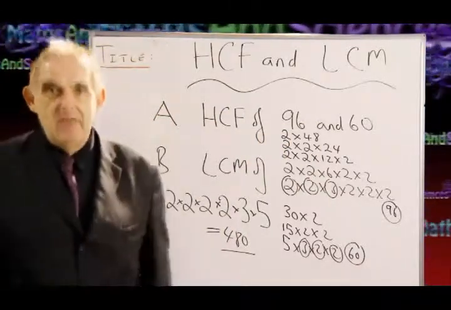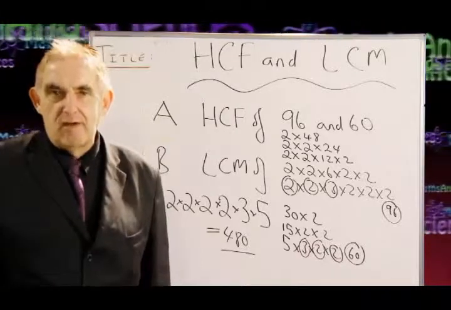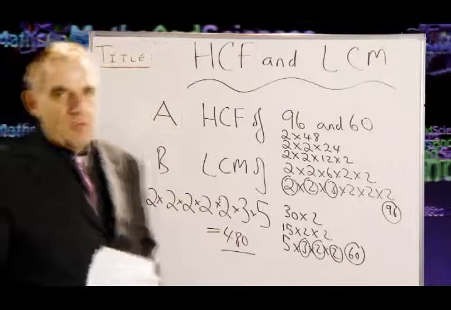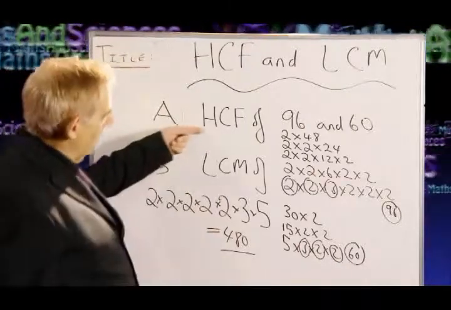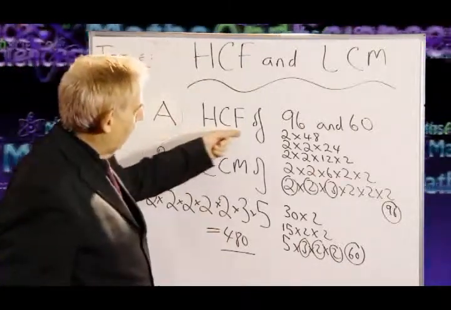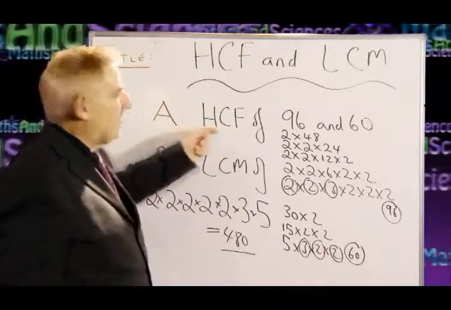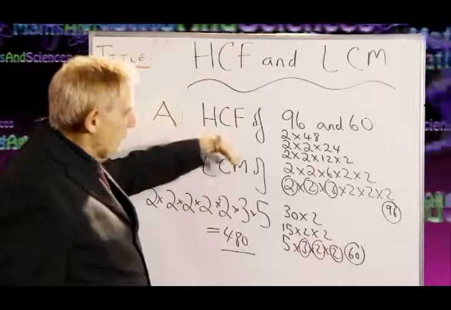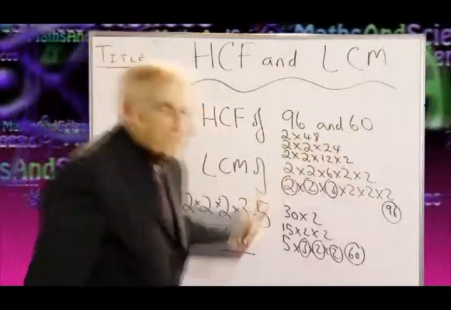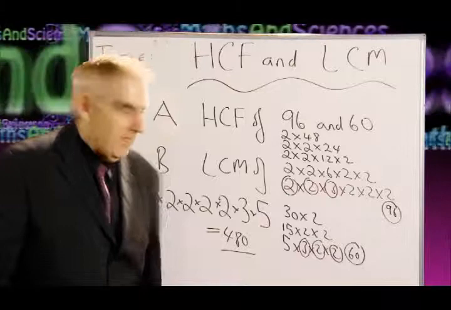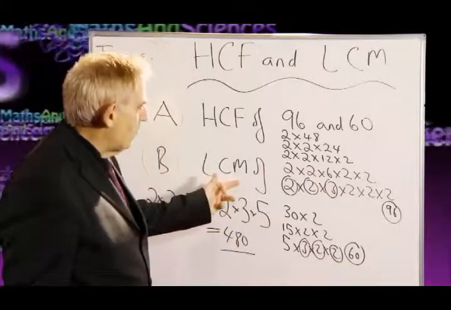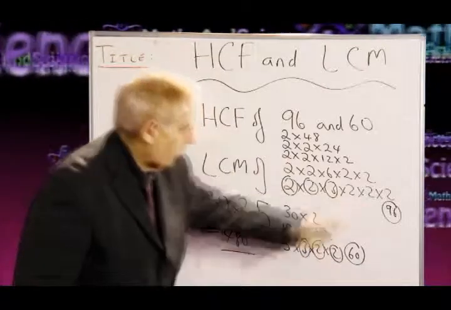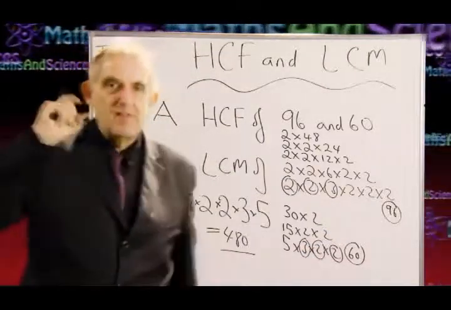Play the clip again and do another couple of examples off one of our other clips to be sure you're right with it. But it is easy. Let me just say it once more to knock it in. When they say the highest common factor, you can start to think highest means a big number, and it doesn't. It just means the biggest number that's smaller than these that will divide into them. And where you want the lowest common multiple, you want the lowest number that these will both divide into.